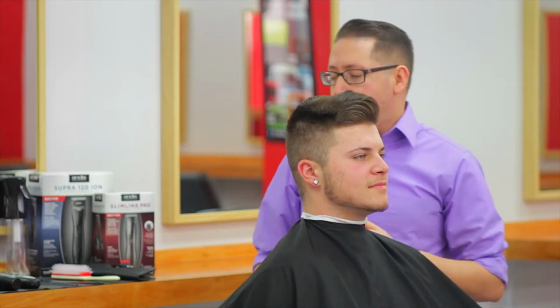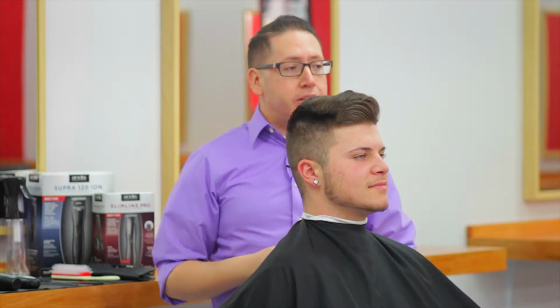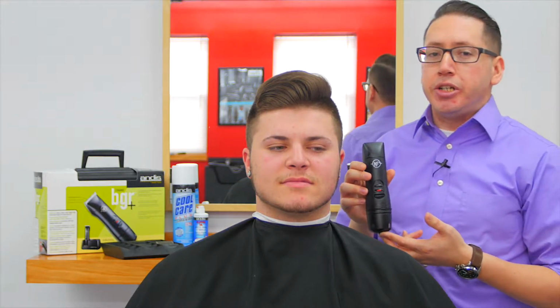In today's haircut, we'll be using three of Andy's cordless clippers. The first one I'll be using is the BGR Plus series detachable blade model. Because it's detachable and cordless, I am free of motion from the wall. For barbers that are on the go, or for those that are at the shop, you can move around freely without being attached to the cord.